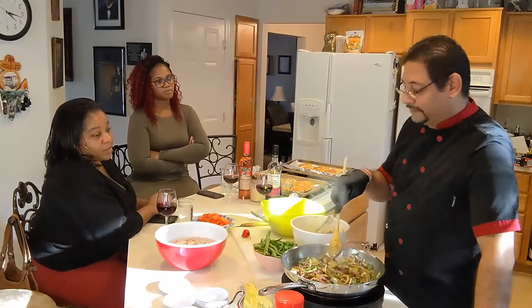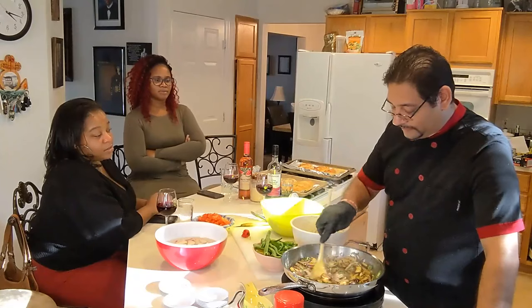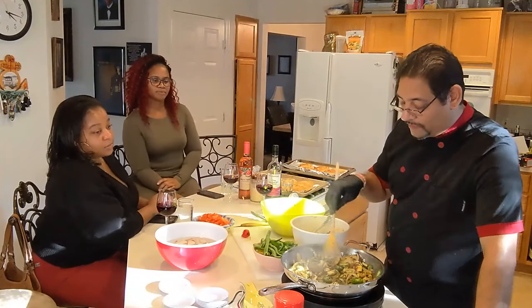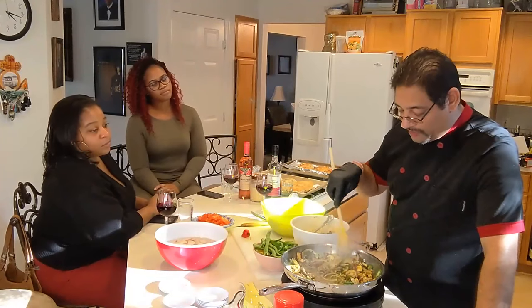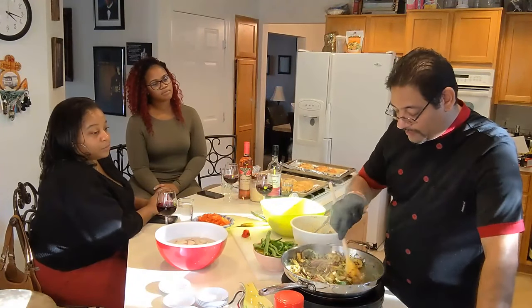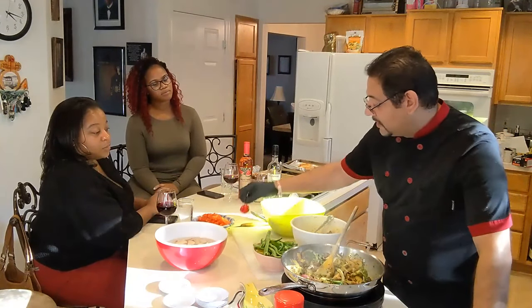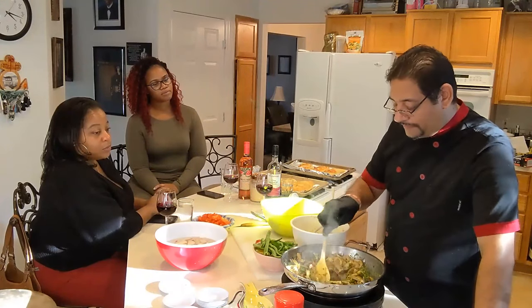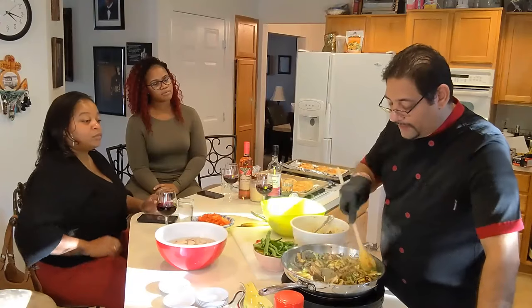How's the smell? That's it. So we have red onions in here. We got some mushrooms as well, and we have some jalapeno peppers. Now I'm saving this for later because I'm not going to put it in right now. I need to finish burning the curry.